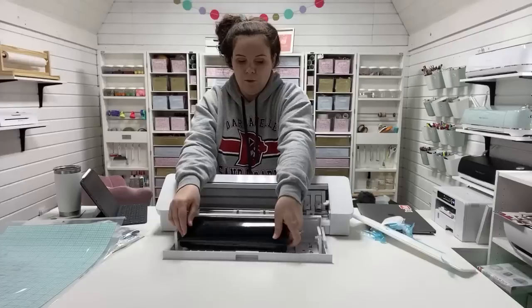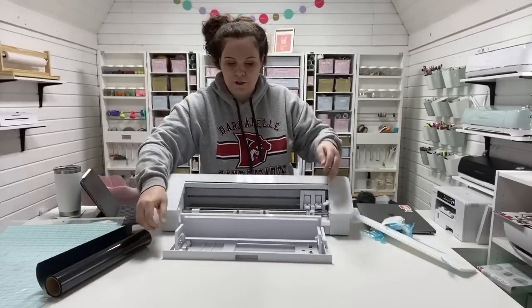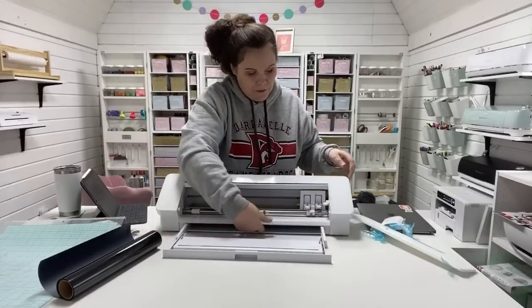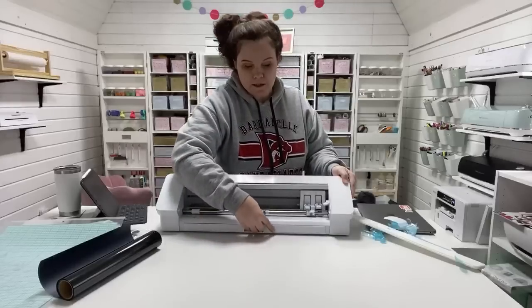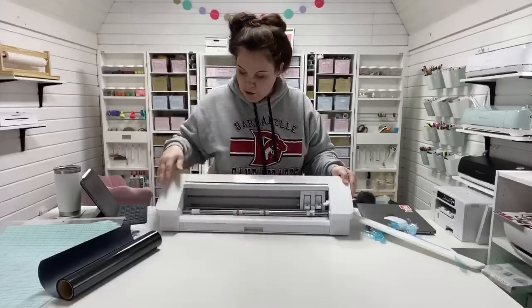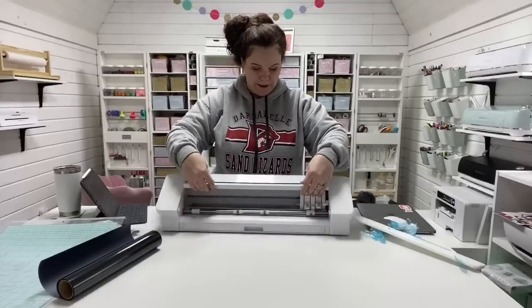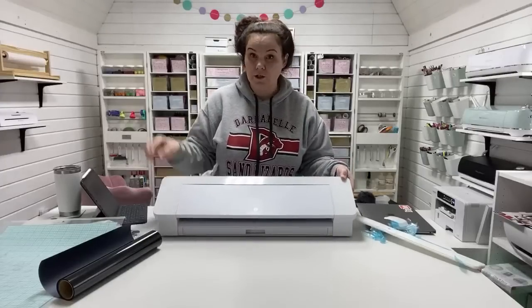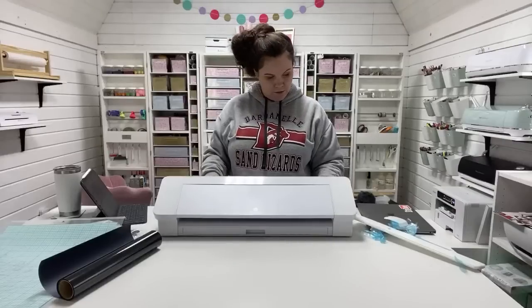Okay, so for now, I'm going to pull this off. And let's see if there's anything else. That's the only storage I'm seeing so far. The only storage I can see is this door. So you go up and down like that. And then once again on the back, you have a cutter. So you have a little trimmer built in. And I don't know if I can move it.